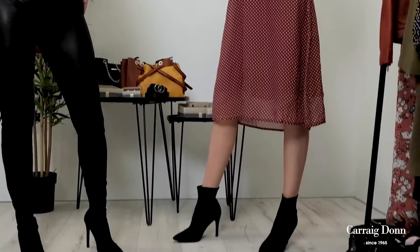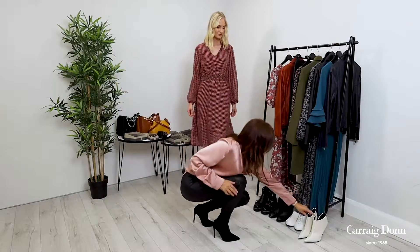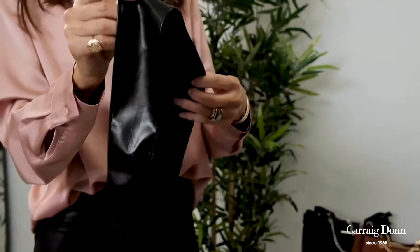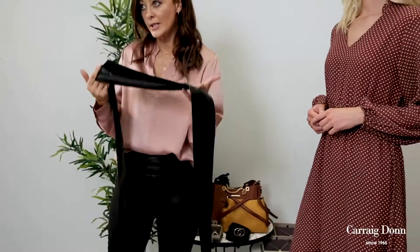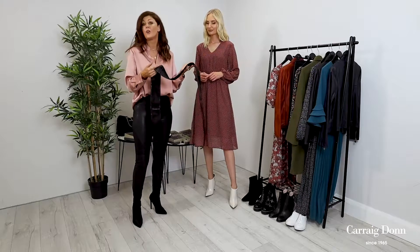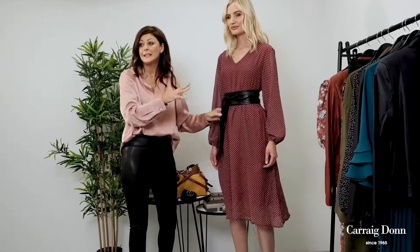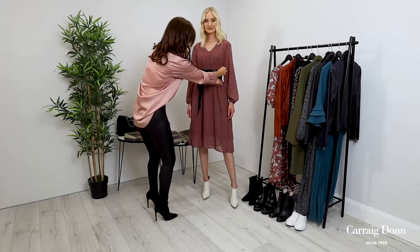You have the option of styling this in a few different ways. First, I'm going to change the footwear — Simona, remove those and pop on these little booties. Now this gorgeous dress has a little elastic waist, which is perfect if you don't like to be over-tied. But I think this dress does need a belt — I'm actually going to take this obi belt. Ladies, if you do not have an obi belt in your wardrobe, you need to get one. They come in a variety of colours, are an absolute must-have, and you'll have them forever — they'll never go out of fashion. With a belt like this it completely insinuates the waist, giving Simona an amazing waistline.